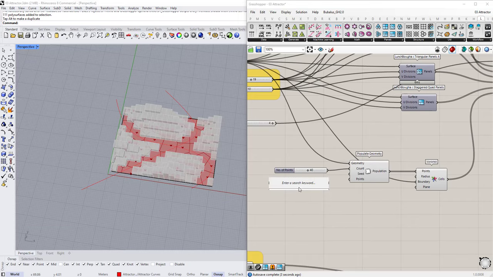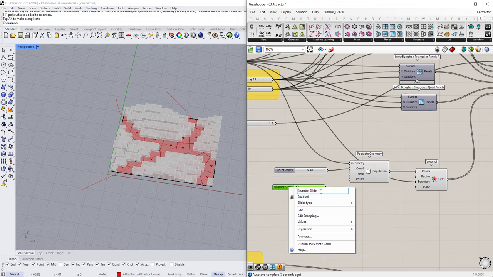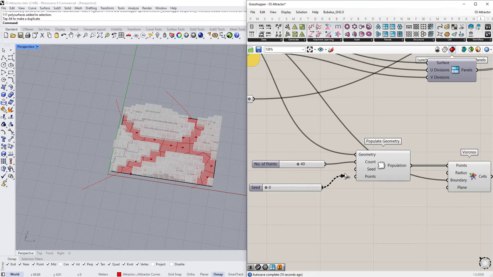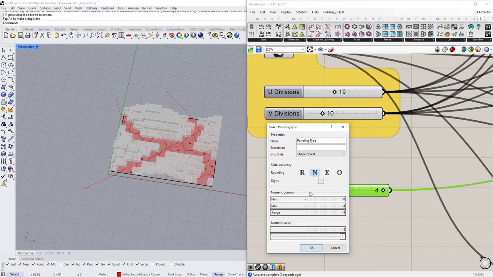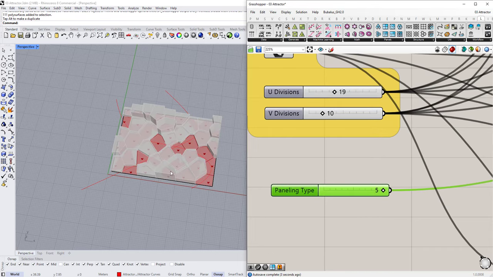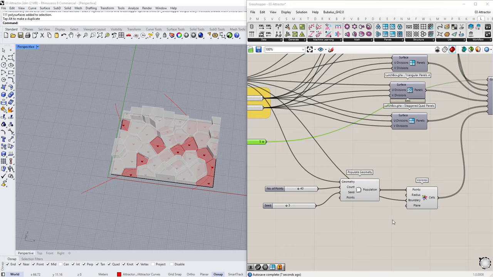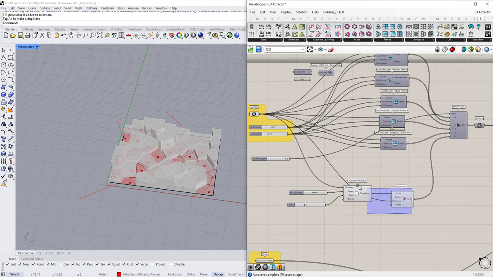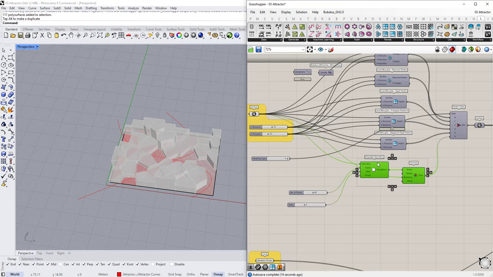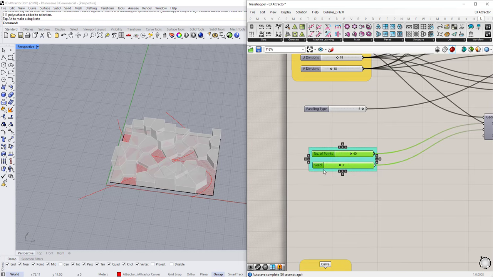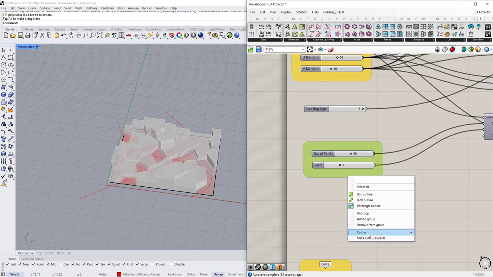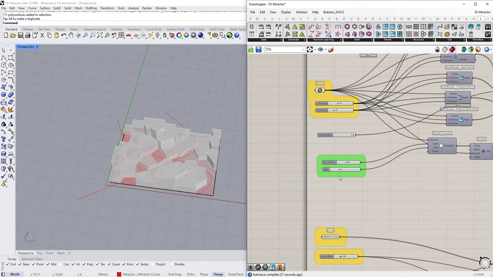And the seed, let's add the number for the seed, maybe from 0 to 10. Let's name it seed. And here let's make the maximum 5. This one is 5. As you can see here, we have a Voronoi pattern mass. And hide it and that's it here. So these are the inputs for the Voronoi pattern. Let's group them alone. And let's give them a different color, maybe green.